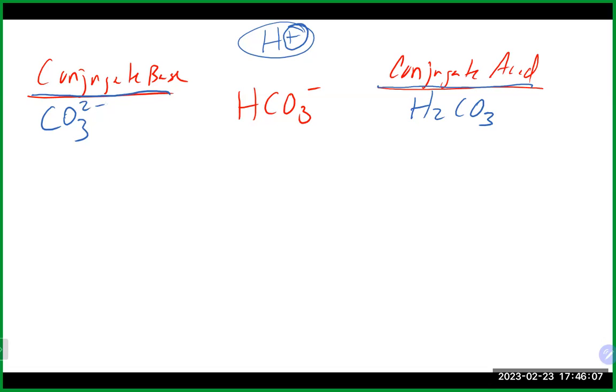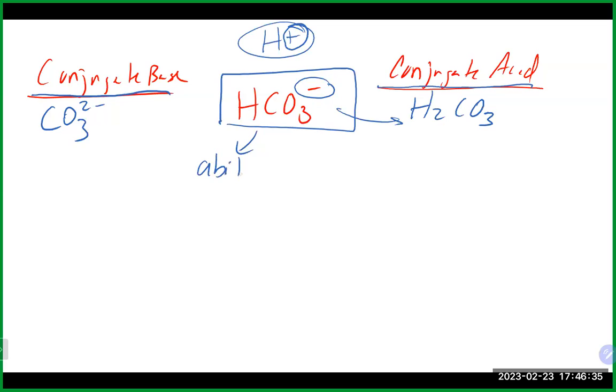So it's really important when you write the formulas for the conjugate acid or conjugate base that you do not neglect the charge. That's also how we got to 0 over here: plus 1 and minus 1 zeroed out the charge on that particular one. It's not just the H, but the plus does affect the overall formula, and you want to take that into account. Now, in this particular case, this species has the ability to act as an acid or a base.